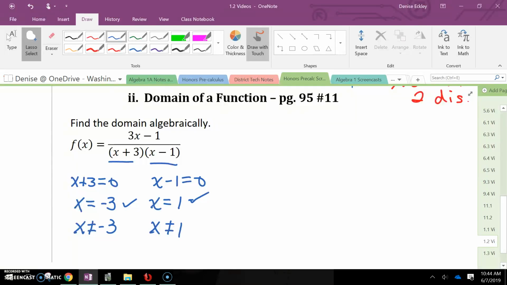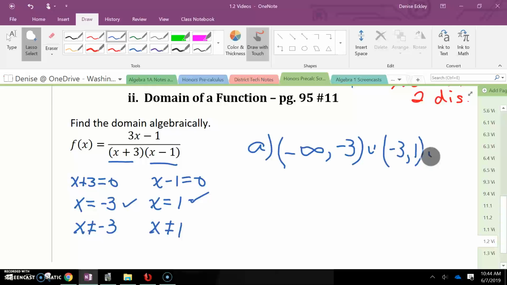So in interval notation, that's part A, I want to list all the values that I can and exclude any. So I can have pretty much any negative value up to negative 3, but not including negative 3. So I'm going to leave that as an open parenthesis instead of a closed bracket. And I'm going to join that, using the union symbol, with, from that point, again excluding negative 3, up to my next excluded value, which is positive 1, which again I have to leave as a parenthesis because I don't want to include that.